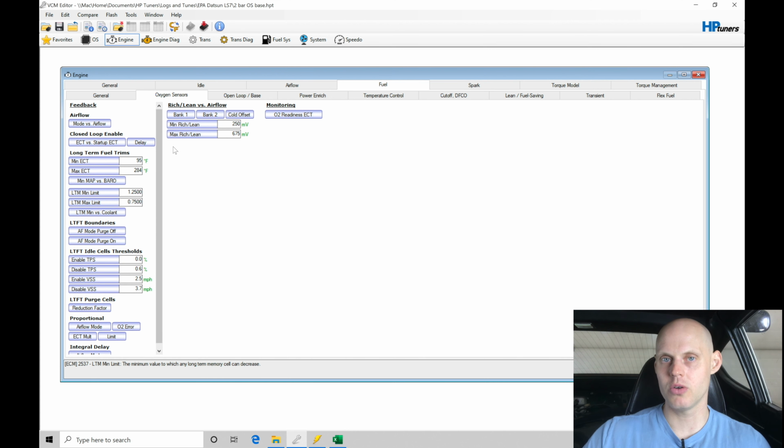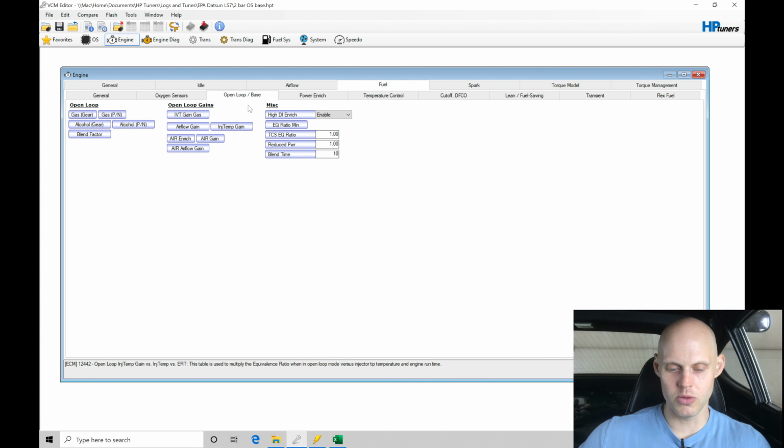Now we're going to check our O2 switching voltages when we get the engine up and running in the next video. When we start the MAF calibration process, we need to verify, when our wideband signal is coming in and we're looking at what the O2 switching is going to be switching at, that the wideband air fuel is going to match what the narrow bands are switching at. So we're going to take a look at that process. I'm not going to change anything in here for right now. We can just run it as is.